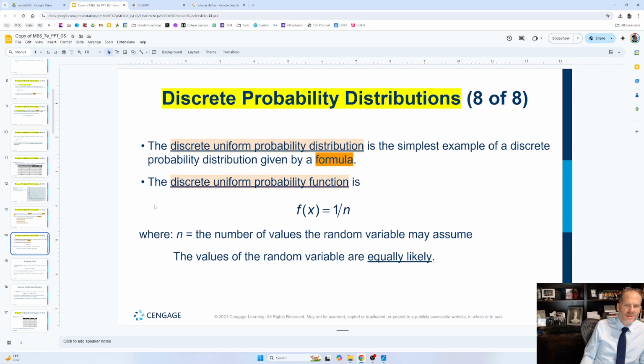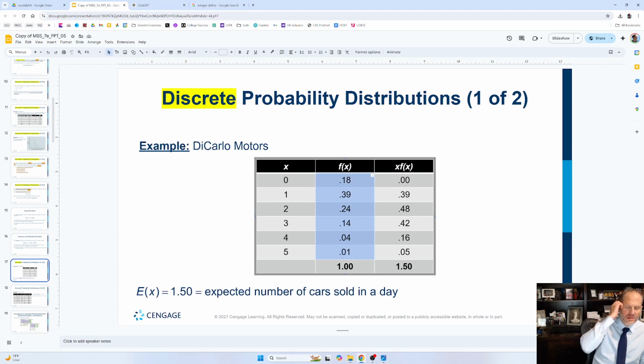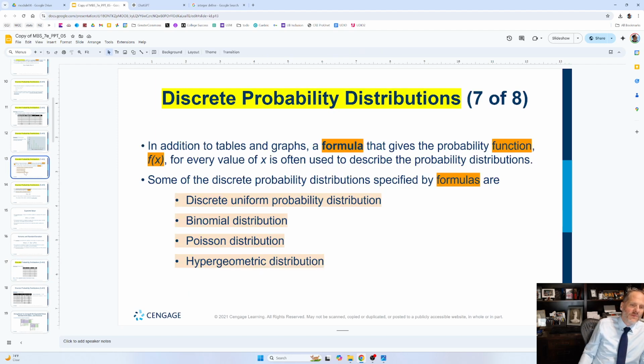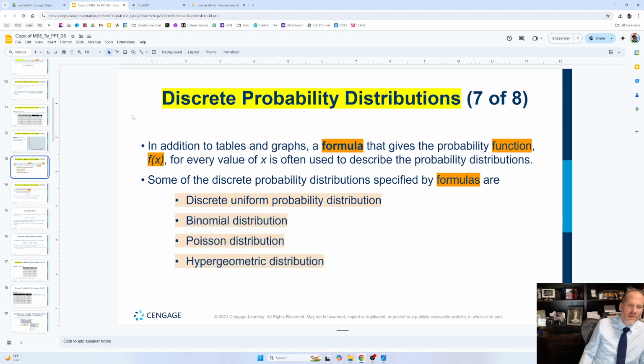So that's the simplest of functions. Whatever the variable is, you put it in here and you'd get 1 over 6 every time, because that's the probability when you roll a die. What's the probability of 3? Put 3 into this, and your result is 1 over 6. The idea is that there is some formula or function that could describe what you discover, and you could create that. And there are already some formulas and functions to describe different situations. So we're going to learn about different situations and the formulas and functions that apply to them. But that's the general idea.